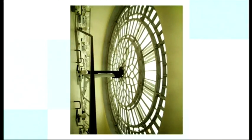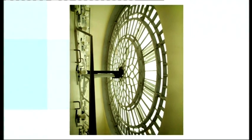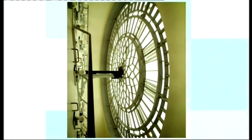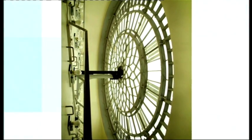Big Ben. Let's start with Big Ben. We can put that up on screen now. How did this come about? Well, it was part of a series of pictures. We photographed the Whitechapel Bell Foundry where Big Ben and Bow Bells was made, which led us to go up and see what it looked like inside. Quite a fascinating place to be.